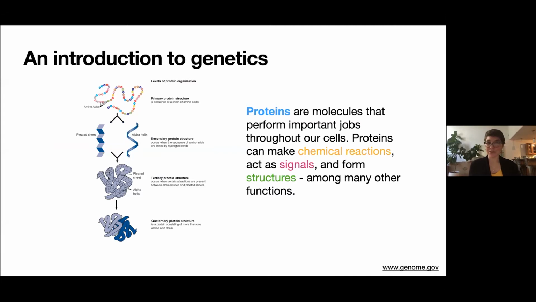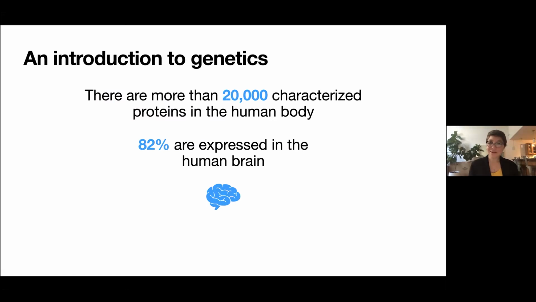To break it down and summarize, our genes are the blueprints carrying an instruction for a protein. And the proteins are the things that are actually doing jobs in our body to help it function, develop, and grow the way it's supposed to. There are more than 20,000 characterized proteins in the human body. Characterized just means that we have some understanding that they exist and what they do. I'm sure there are many more uncharacterized proteins we have yet to learn about in detail. What may be surprising is that most of these proteins are expressed in the human brain, meaning that they are turned on and doing some job in the brain. That is a lot, but when we think about the natural complexity of the human brain, it's maybe not so surprising that there are many, many jobs that need to be done in order for the brain to work properly.